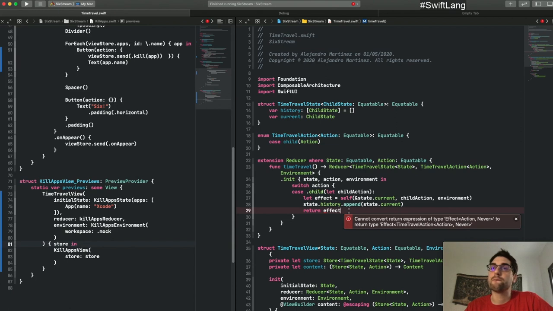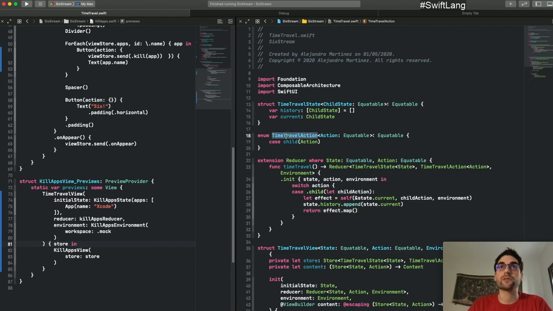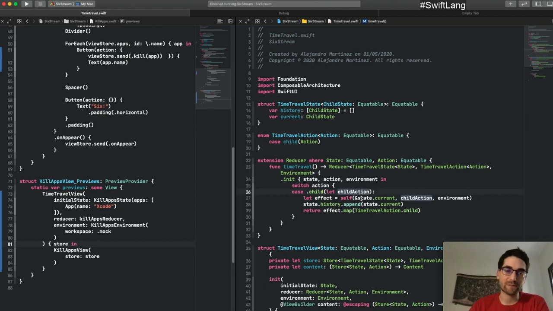Well, no, that makes sense, because this effect is from your action domain. I need to convert it into my action domain. So I think there is a map, and that's quite simple because we need to use this. So when your effect completes, it's gonna have an action from your domain. I just need to embed it into my domain, which is basically doing this embedding, and then I'm gonna receive it. I'm gonna fall into this case, I'm gonna extract it and give it back to you. So it's like for you nothing happened, but I kept track of it. So that's cool, and I think that should work.